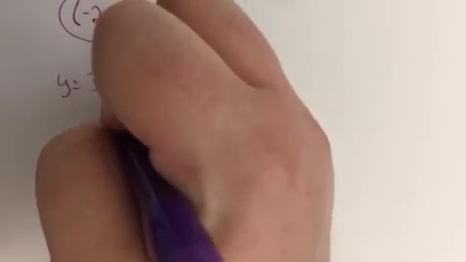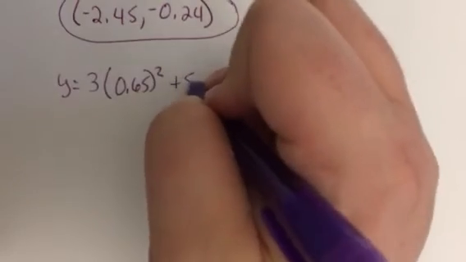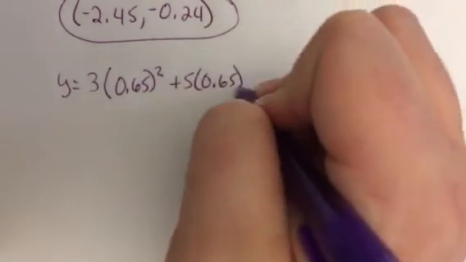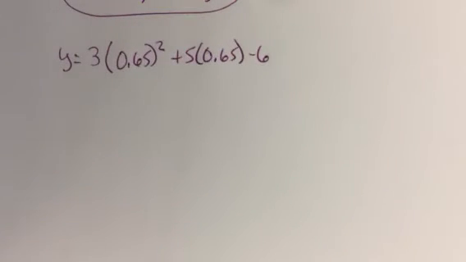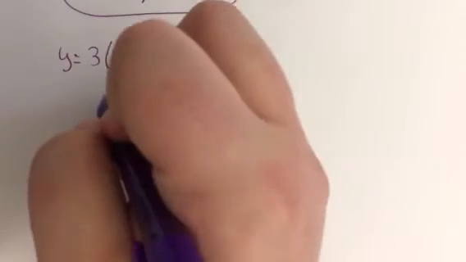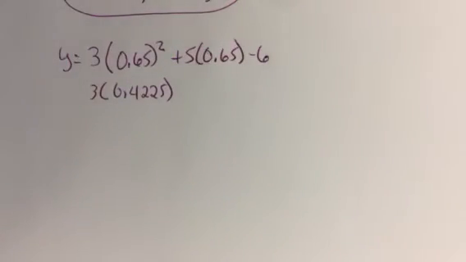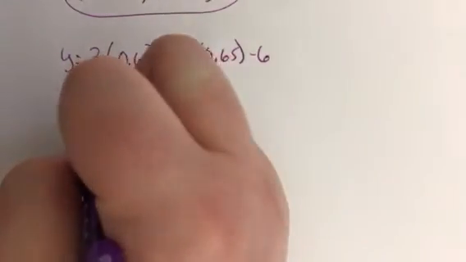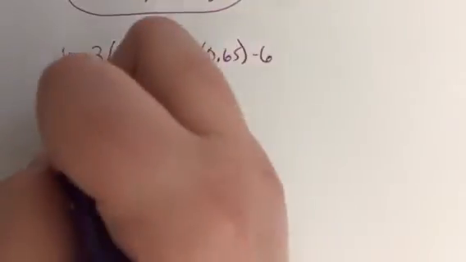So I have y equals 3 times 0.65 squared plus 5 times 0.65 minus 6. Okay, so again, use the handy calculator. 0.65 squared is going to be 0.4225, multiply that by 3. You get 1.2675, okay.